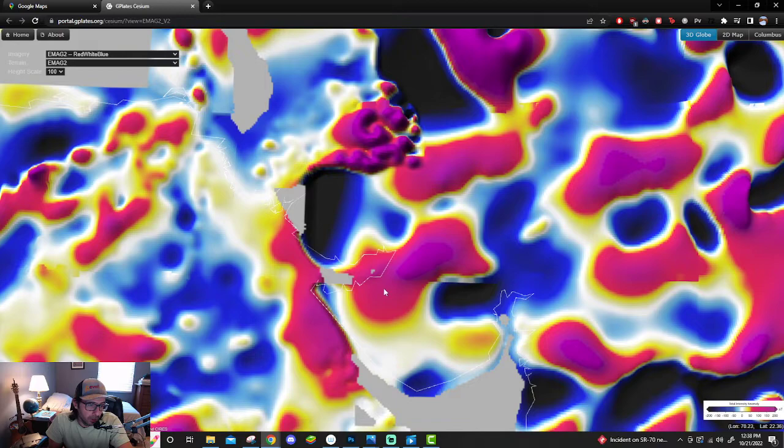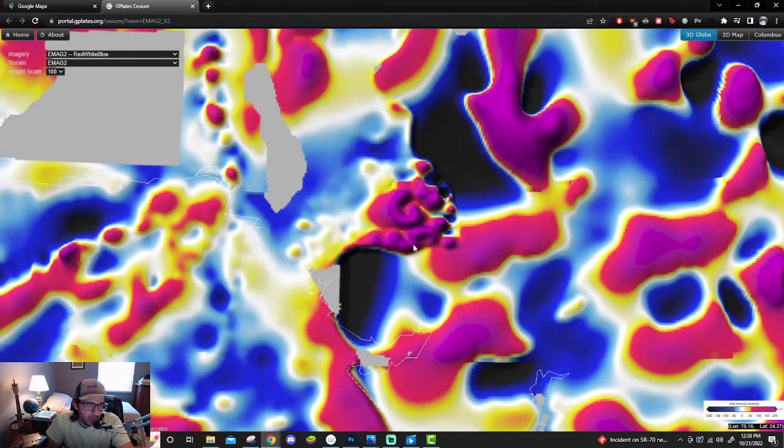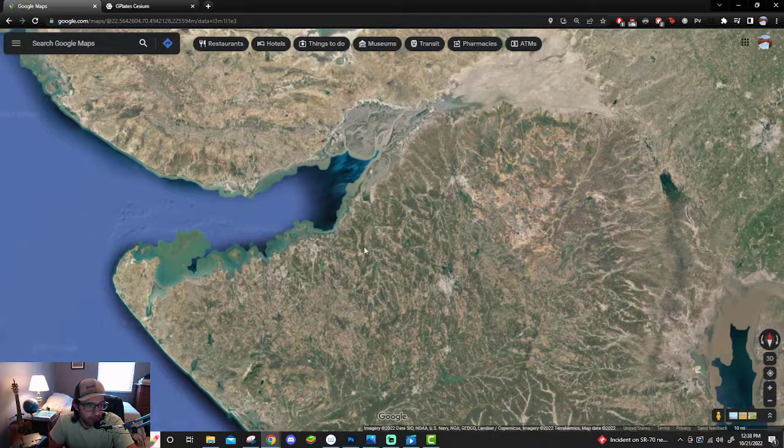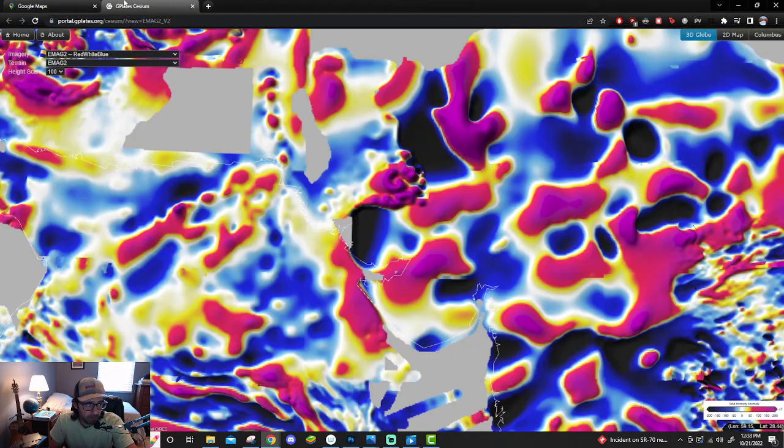Maybe this is the Girnar thing right here, like right there. As it approaches, maybe that's this thing. So it threads from this to Girnar, maybe.